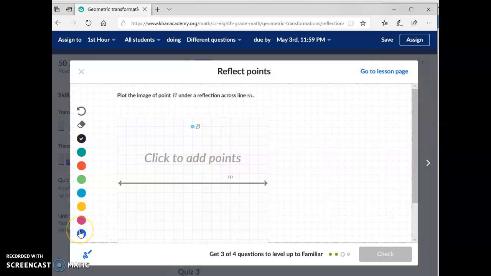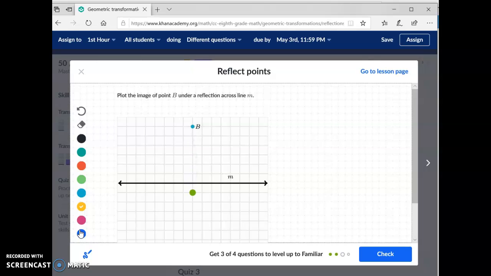Well, I'm going to count, and I'm doing this on my laptop with my fingers, so please excuse how sloppy this is. But we're going to see how far away it is from the line M. So if we start here on line M, oh no, is it going to let me? Oh, okay, it's not going to let me draw. 1, 2, 3, 4, 5, 6. So it is 6 points away.